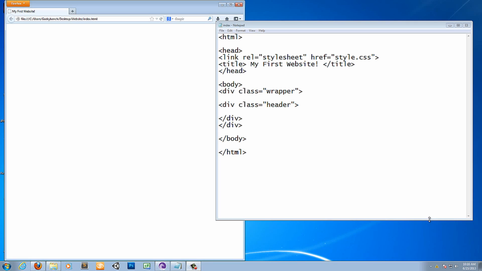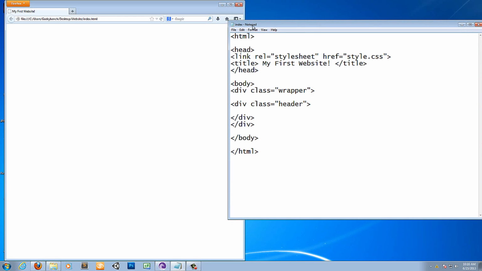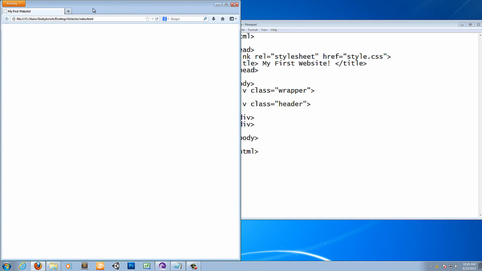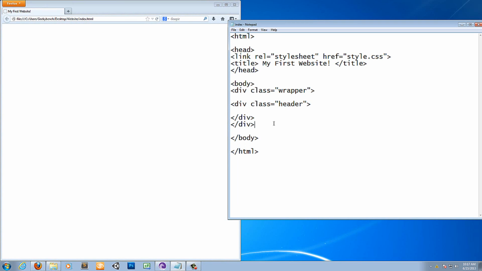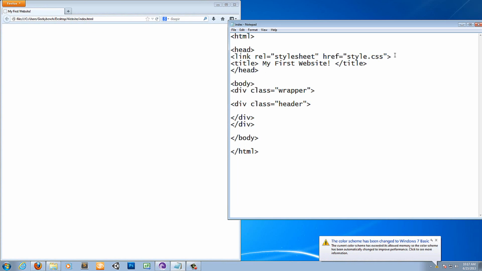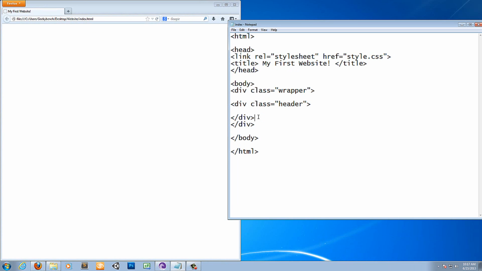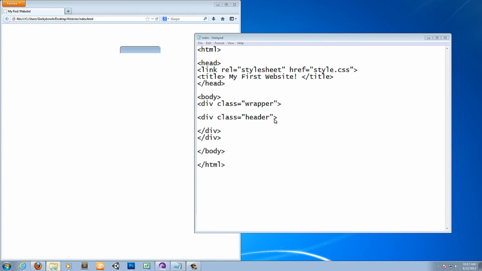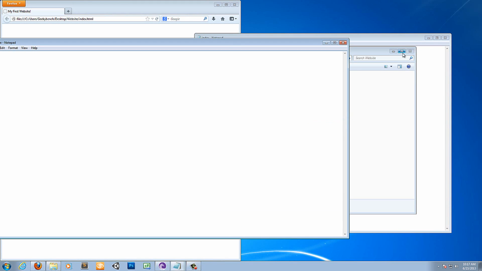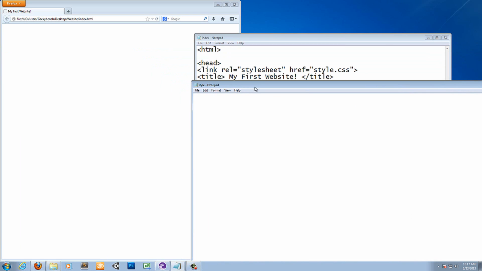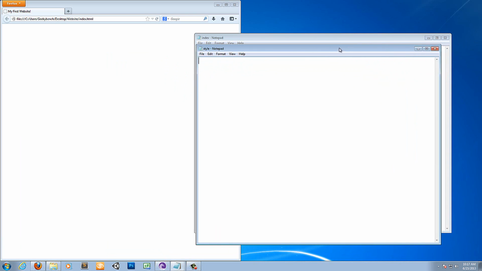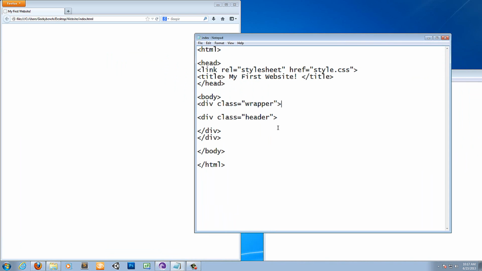Through CSS. We'll make a simple website design and make it look professional, and let's get to it. First of all, I have gone through my website and deleted everything I've done before, so this is what I'm left with now. I showed you guys last tutorial how to link your style sheet to your HTML, and now we'll just go to our website folder and open up our style.css with Notepad. Okay, so we've got that open, just make it smaller. Now I'll show you what these things do. Just get rid of these first.